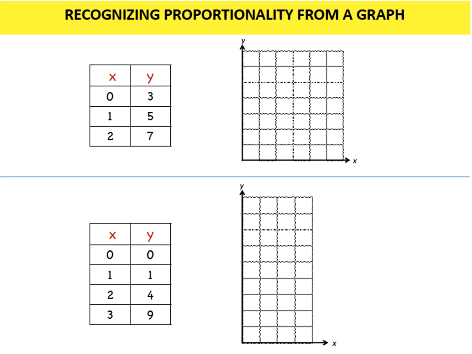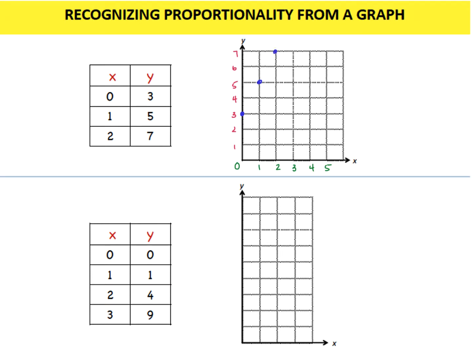Now let's start plotting these. So let's make sure we write 0 here, and we could write here 1, 2, 3, 4, 5. And on this side, let's change the color. So 1, 2, 3, 4, 5, 6, 7. So this is 0 on the x-axis and 3 on the y-axis. So this is the first point. The second point is 1, 5. And the third point is 2, 7.